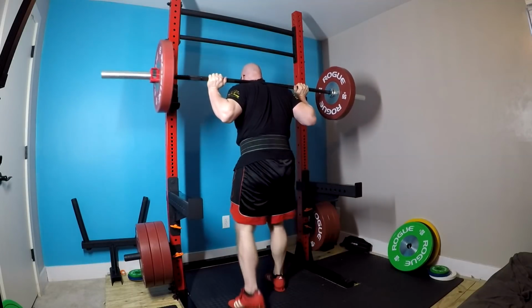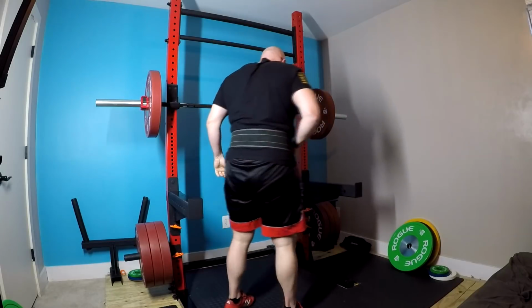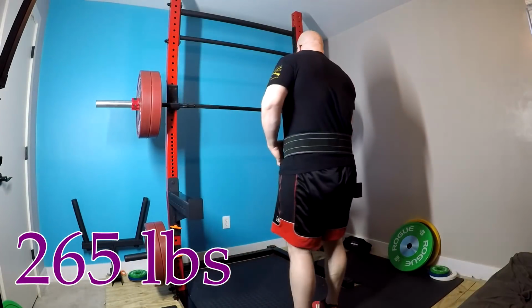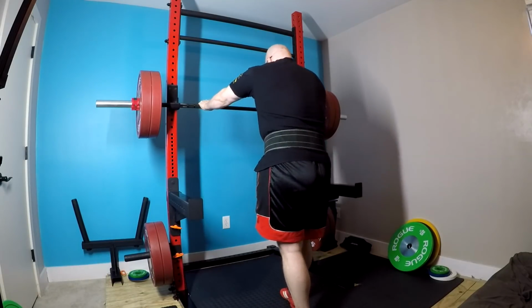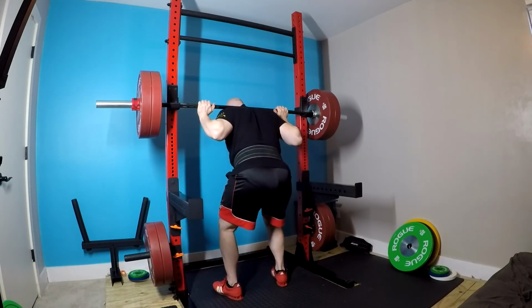Squats. What did we do today? We built up to my 440. I was surprised when I got there because I just felt kind of stiff. I felt kind of slow, and it felt like a grinder. When I got to the 440, it felt like a grinder. Then I went to check the footage and I timed it, and it was a 2-second concentric rep on the dot.